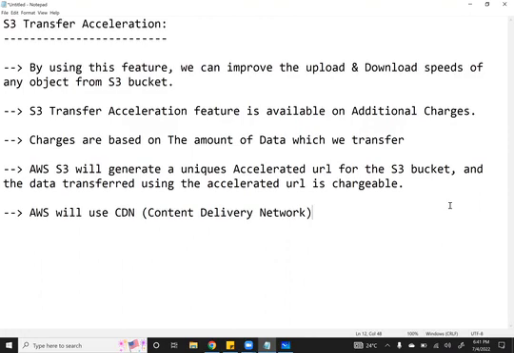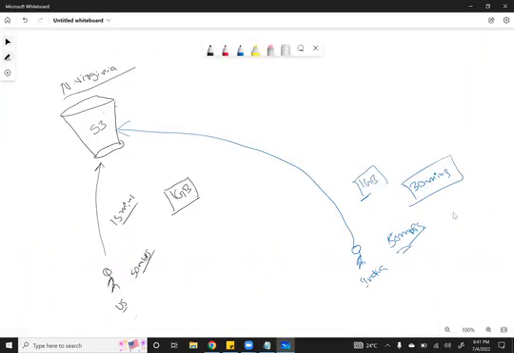Let us say I'm uploading an object from this laptop. The data first has to go to my ISP. From there, it has to cross different networks, routers and a lot of things. Obviously, there will be huge latency and the upload and download speeds will be reduced. So in this case, what does transfer acceleration do? Let us say for this S3 bucket there is one URL called abc.com, just for an example. Whatever objects we upload to the S3 bucket might be uploaded using this URL. But if you use transfer acceleration, it will not be uploaded directly to the S3 bucket.